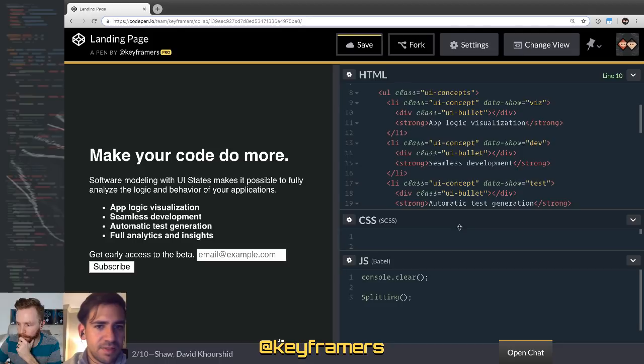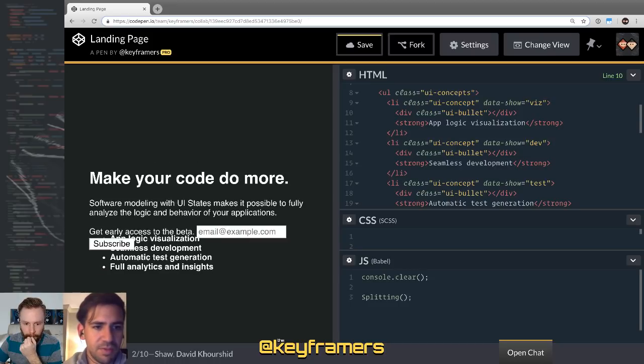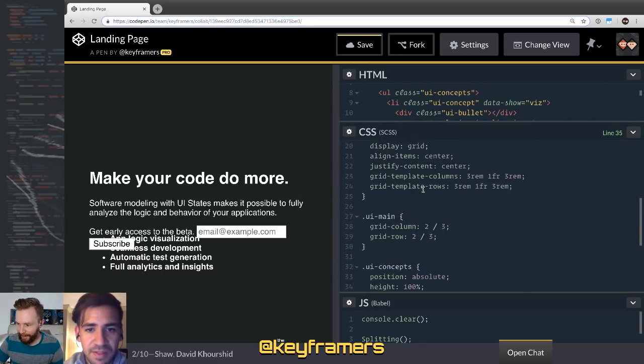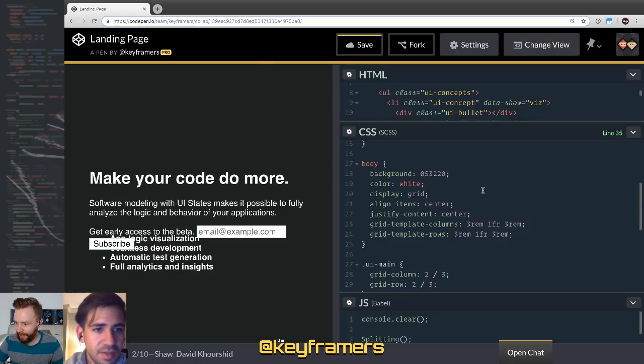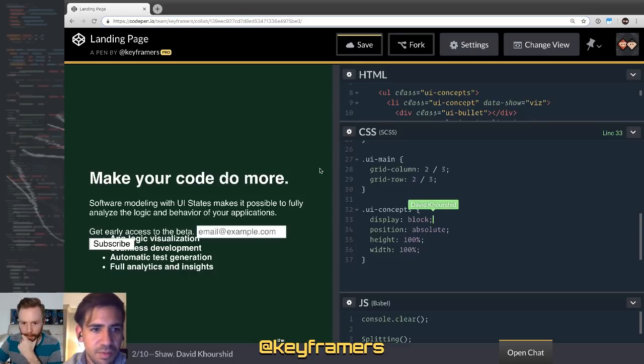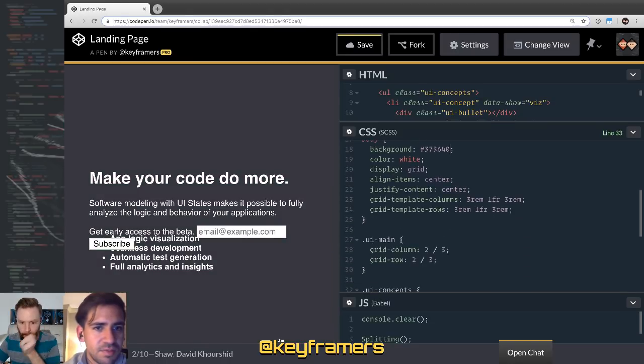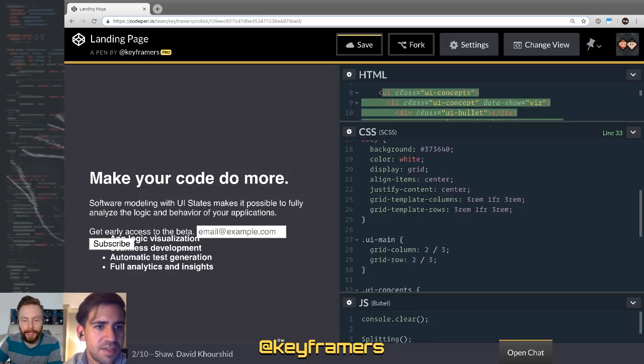So UI concepts, let's set position absolute. 100%. This is going to look terrible right now. That's totally fine, it's meant to look terrible. Display block. Is it weird? You're having fun with these colors. Yeah, that is not the intended color there. 2, 2, 2. Oh, because it's in that UI content section. Right. Yeah, I think my secondary monitor here is not calibrated very well at all, so choosing colors there is not the best move.